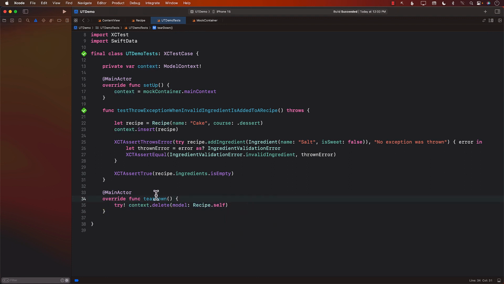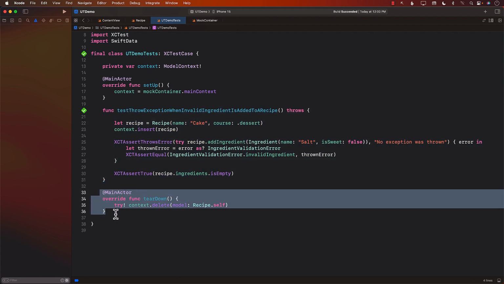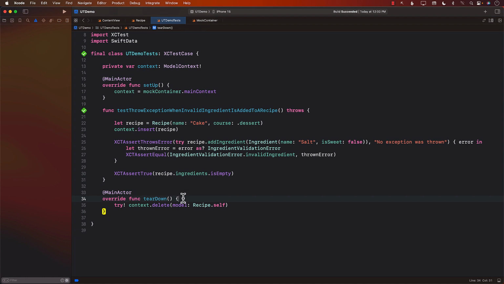All right. This means that when the test runs, it writes to the database, your SQLite database by default, and then after the test is run, it deletes it. So when the next test runs, it will not have any residue to deal with. It will not have any recipes or any data to deal with. It's going to start completely fresh. So those are the very important things you have to keep in mind if you are writing to an actual database. If you're creating a new file, you have to delete that file after the test is run so that every test starts in an empty or valid state.